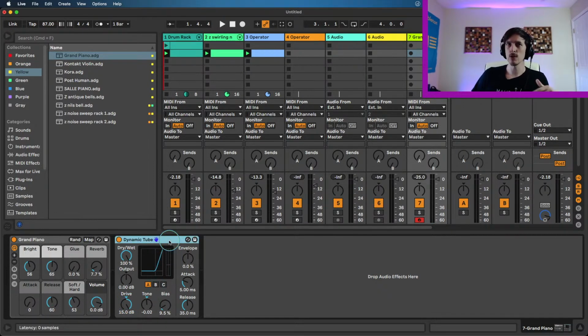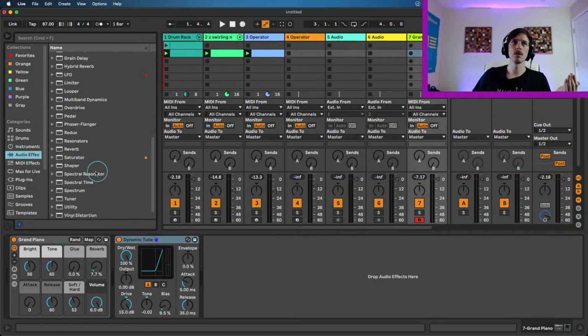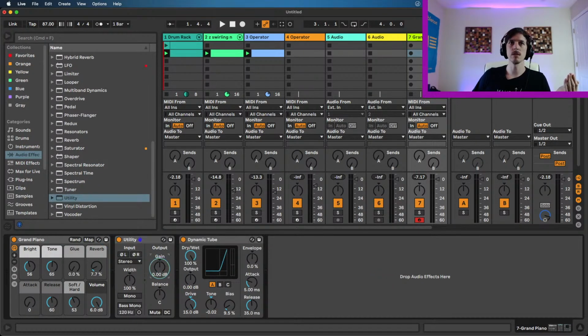So in order for the Dynamic Tube to actually work and sound good, the volume going into it has got to be really loud. So I could crank the volume here, and only if I'm playing higher velocities will it do something, whereas with lower velocities, there's no distortion. So it responds very specifically to volume. Quiet volumes going into Dynamic Tube, no matter what you do, are not going to do anything. But if you crank the volume going in with a utility, you actually get the distortion out of it.